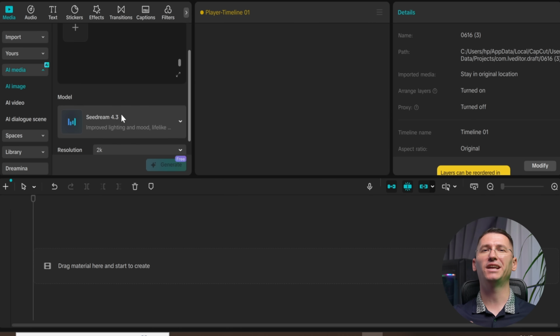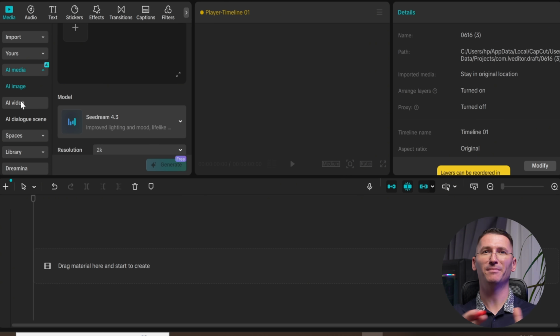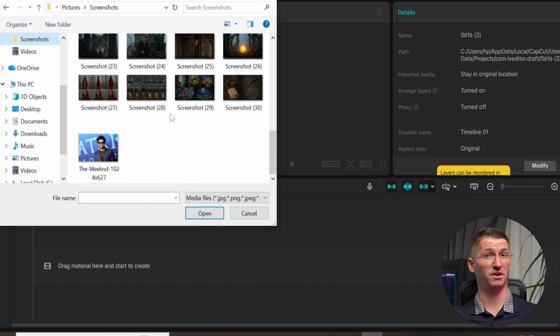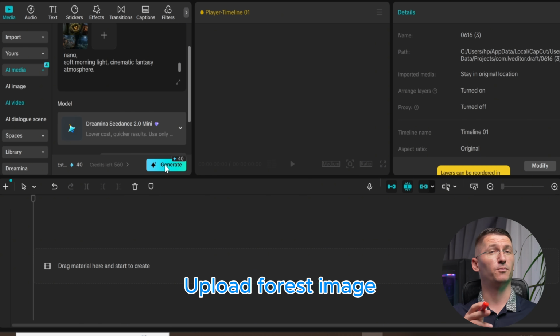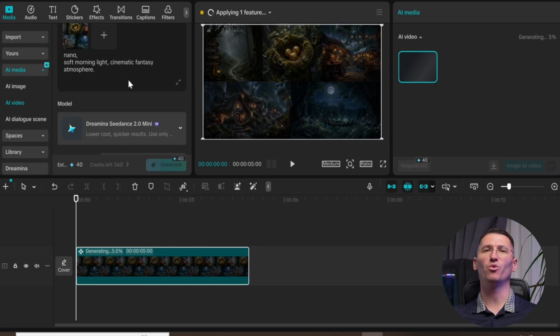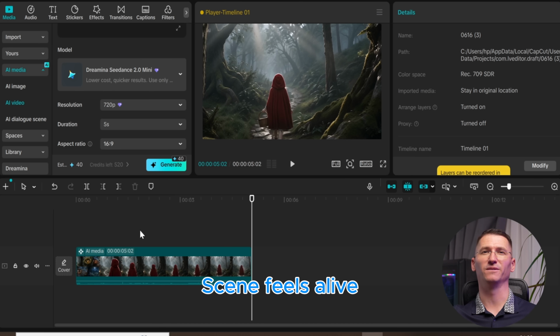For step 4, turning images into videos with Seedance 2.0, of course. So now it's time to animate everything. This is the part I love. Here I move directly into the CapCut AI Video Generator powered by Seedance 2.0. For the opening scene, I upload the forest image. The prompt I'm going to use: slow camera push towards a young girl in a red hood walking into a misty forest, basket in hand, soft morning light, cinematic fantasy atmosphere. Seedance 2.0 generates natural motion while preserving the original visual style. I like this. This creates the first story beat and immediately makes the scene feel alive.